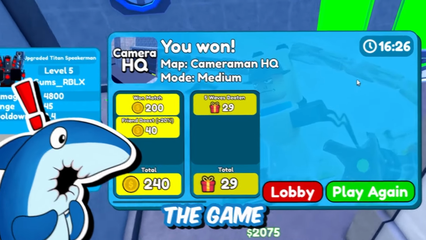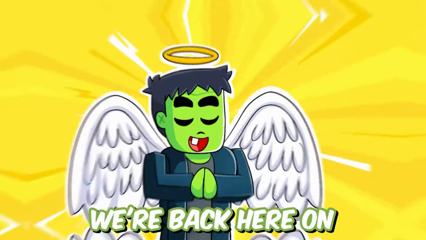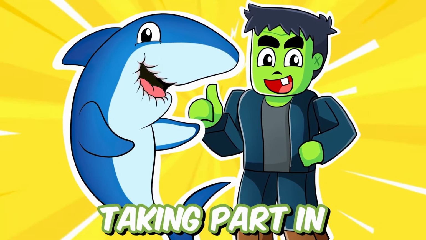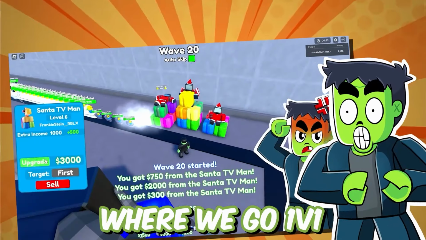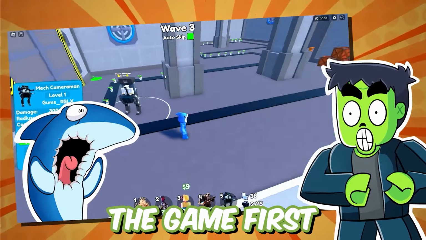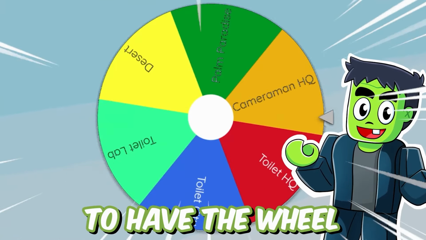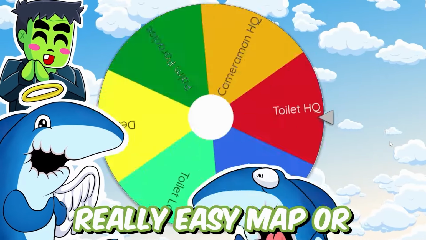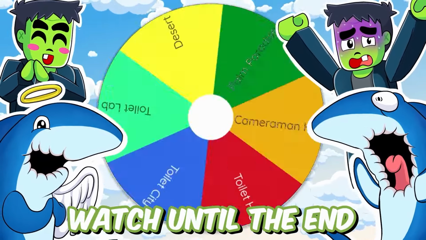We completed the game. Today in Roblox, we're back here on Toilet Tower Defense. My buddy Gums and I are going to be taking part in another race where we go 1v1 to see who can beat the game first. Today, we're going to have the Wheel decide which map we are playing. Will it choose us a really easy map or a very difficult map? Watch until the end to find out.